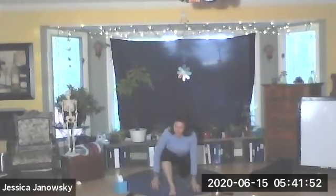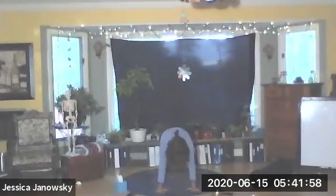Exhale, hand comes down. Lift the knee off. Runner's lunge, step back into your plank. Super strong in plank. Good, knees come down.